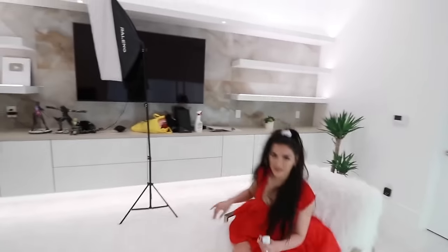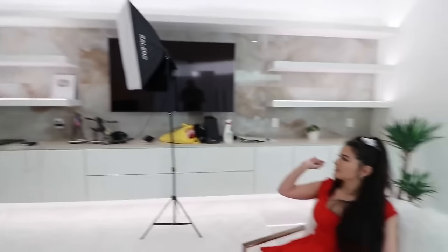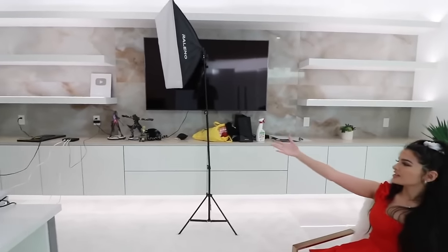And this is kind of my setup for my second channel. I'm trying to put stuff behind me and make it cuter. And I have a ton of storage to hide all of my secrets in. This TV. There's a bunch of behind the scenes junk. I love this room. I love the glass doors. This is supposed to be the office and there's a ton of storage which I need to throw all my junk in. I don't know why this junk literally isn't in the cabinet. Don't look at it.